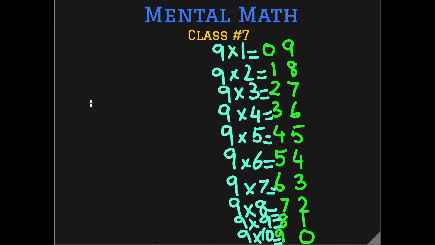For example we have 9 multiply by 8. Now simply subtract a 1 from 8 to get a 7. And now what do we add to 7 to get the answer 9? 2. Single digit addition at work here. So I just got this answer without even learning the table of 9.